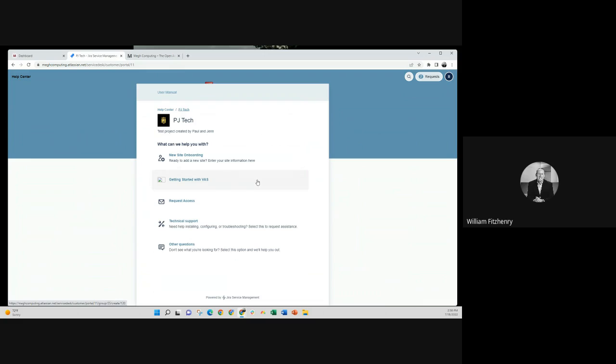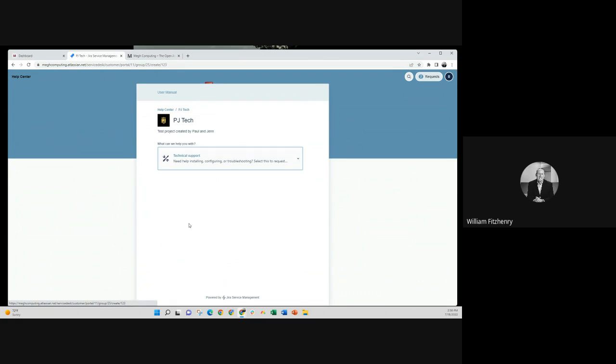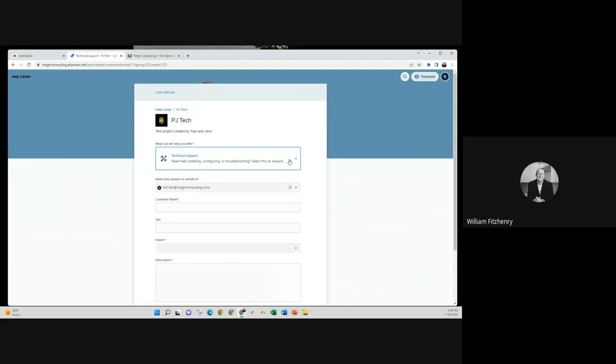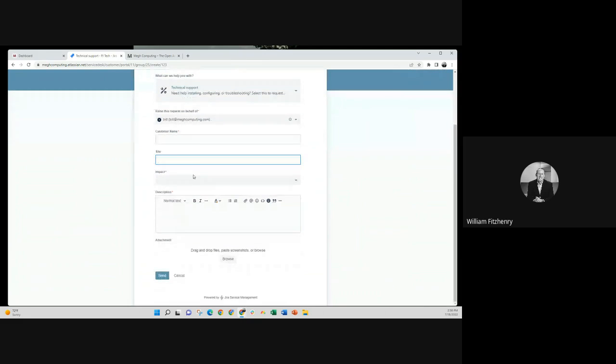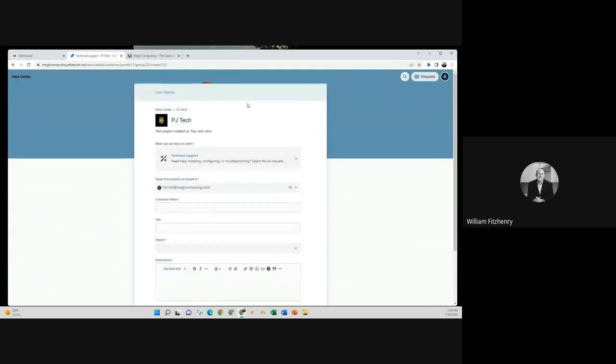The other piece of the customer support portal is technical support. If I need level 2 or level 3 support, and analytics are not working, let's say, then I can put in my customer name, the site address, the challenge, the impact on the business I'm having in terms of its level of severity, and a description about what's taking place. I can attach, if I need to, any pictures or screenshots, and then I can hit send. That will then immediately go into our service queue. It gets immediate attention. Our partners get a kickback email, and then we'll have immediate response in addressing the situation.